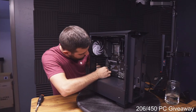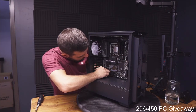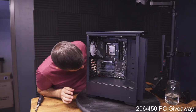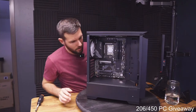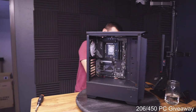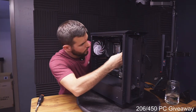Thanks, babe. Okay, let's get our HD audio connected in here first. Didn't look like it was all the way in, but it feels like it's all the way in. That's what she said. Okay. We're gonna get our USB 3 in here, which is up there on the side. Go right there.